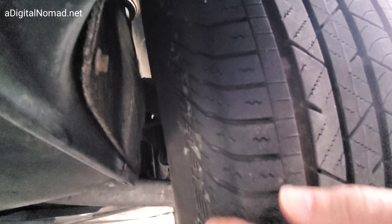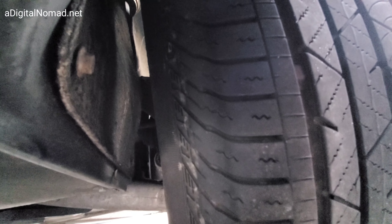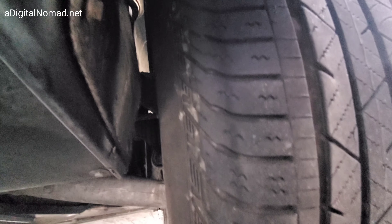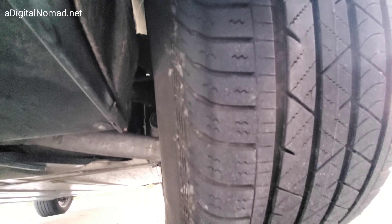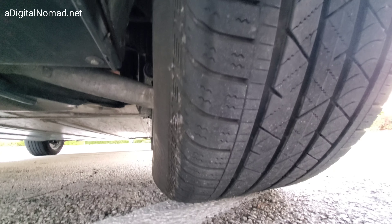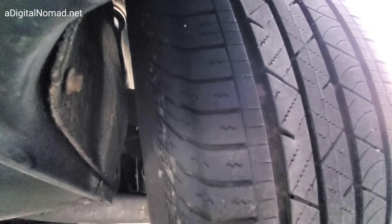I hope it'll make it until I can get it repaired, which needs to be ASAP. But I'm traveling in Miami right now, so it's going to be difficult to do anything. This is only going to get worse, that's for sure — I've got to get it taken care of very soon. If you guys have experienced anything like this, let me know in the comments. The last time, it was severe wear on the inside, but this is not even severe wear — this is just the tire falling apart.